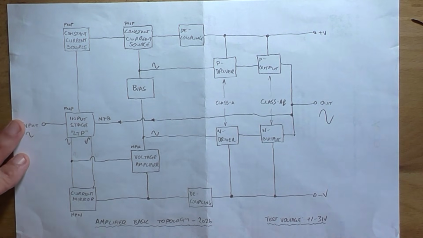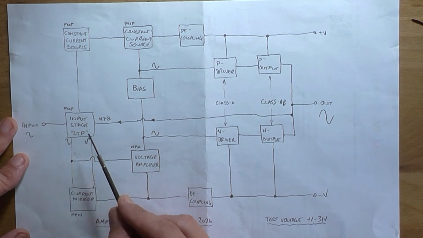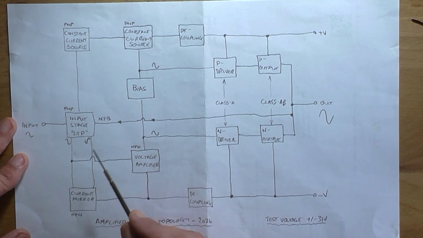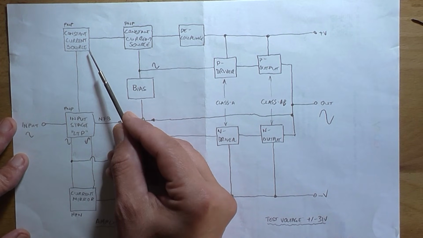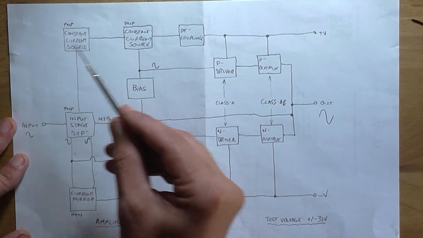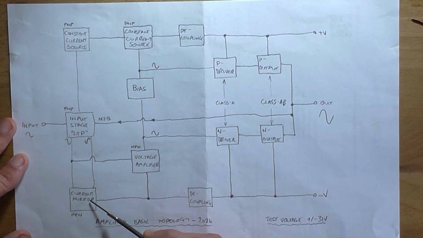Now, here's a basic block diagram of how a standard amplifier works. We've got our input stage here, or long tail pair, LTP in this case. There are various different types of input stages, but I'm going to keep it as simple as possible, just a standard LTP with a constant current source, which in the preliminary design can just be a fixed resistor, but can be upgraded to a proper current source later. We've also got a current mirror. In this case, this is not going to be implemented in this video, but will be implemented in a later video.